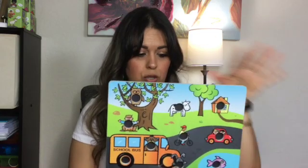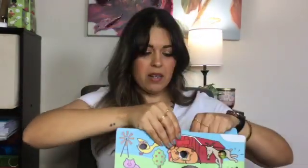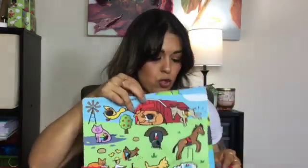Okay, so my original is in here with, I think, one more magnet cover. I have the original board from Talk It Rocket, their original blast off board that you can see here with the images here. I also have the farm animal overlay in this bag with the farm animals inside so that I can swap it out. Those are the 2 that I use most frequently, the original and the farm.